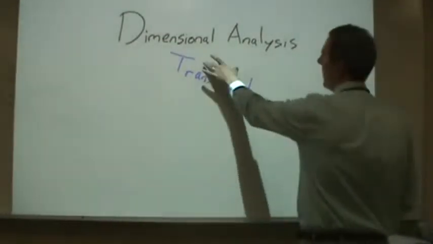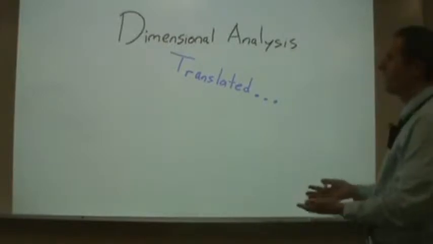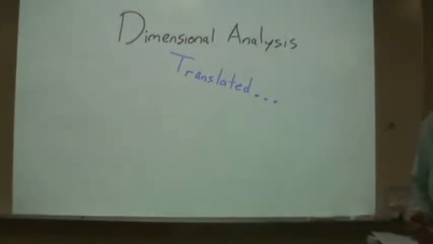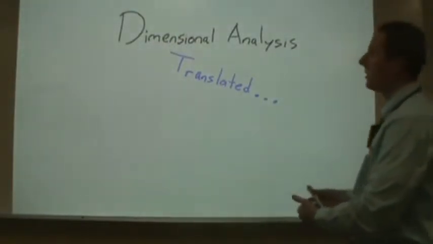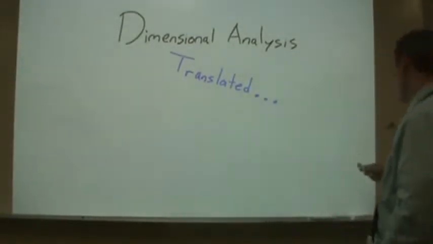So I want to go through dimensional analysis, but I don't want to just show you an example and work through it. I want to provide you with some of the theory and some of the purpose behind it, as well as some tips on why you might not be understanding what to do and how to work through that.